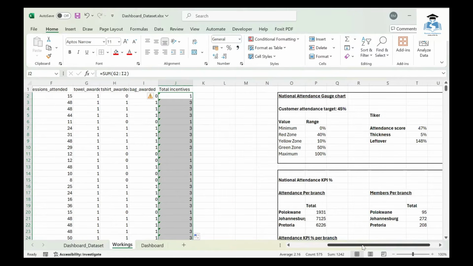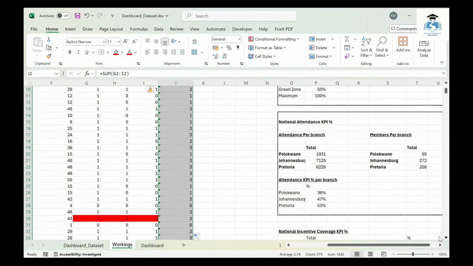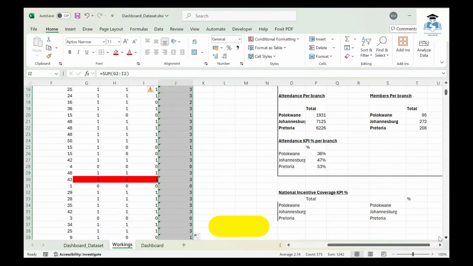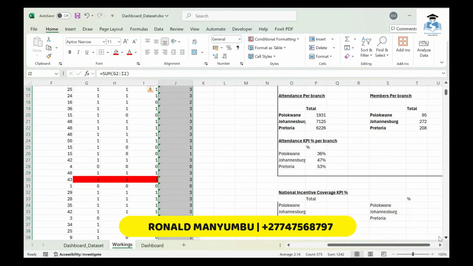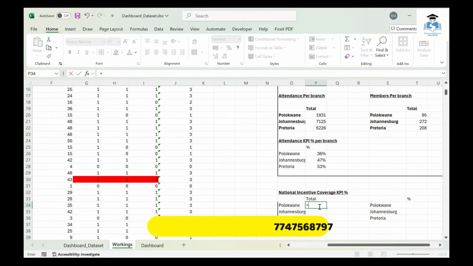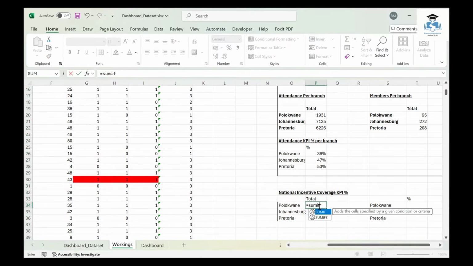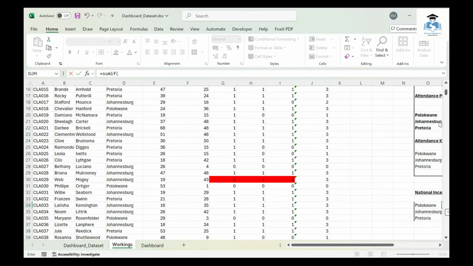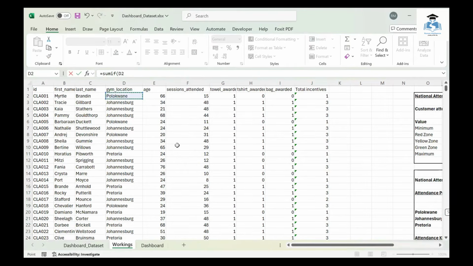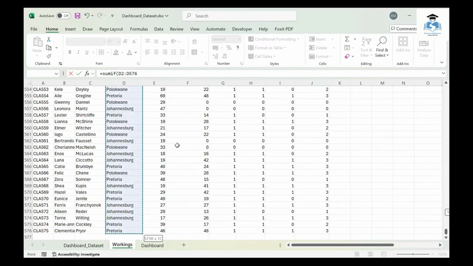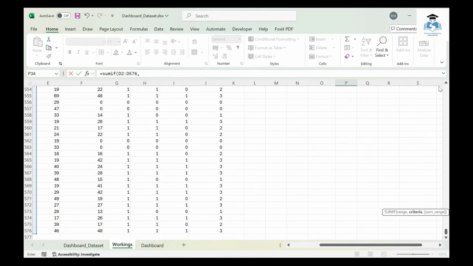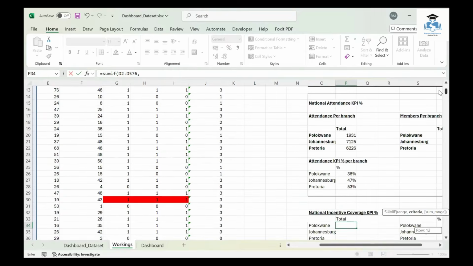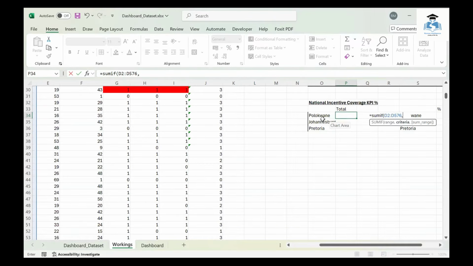Now the total incentive now, we are using sum if, so is equal to sum if the range is here, then the criteria is this. Come on.